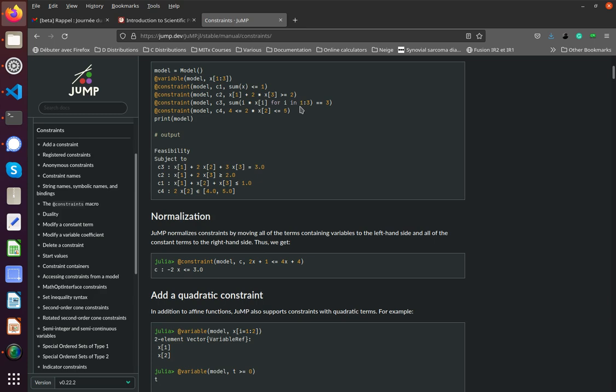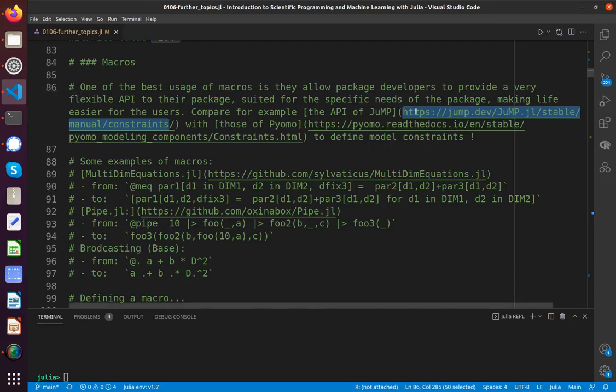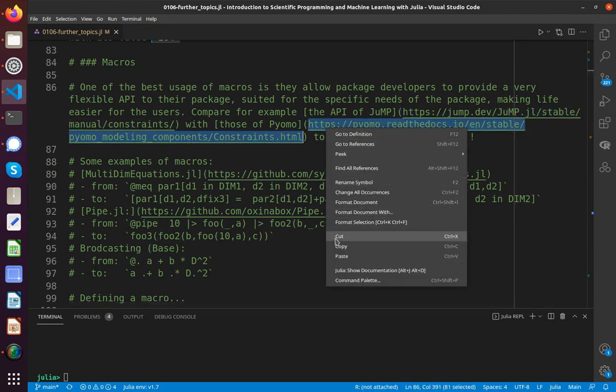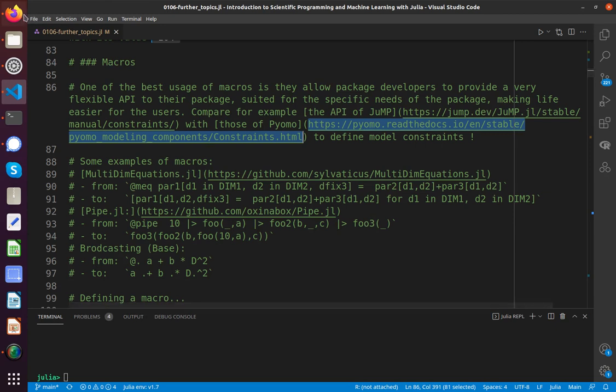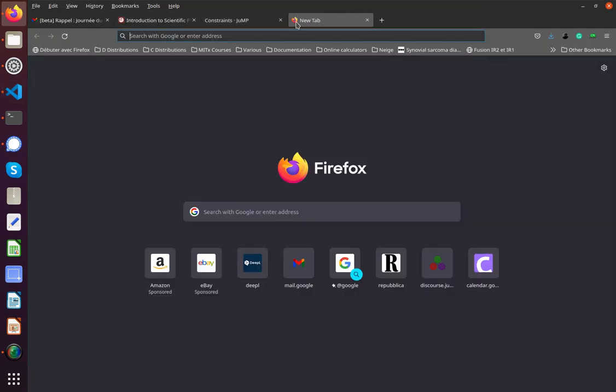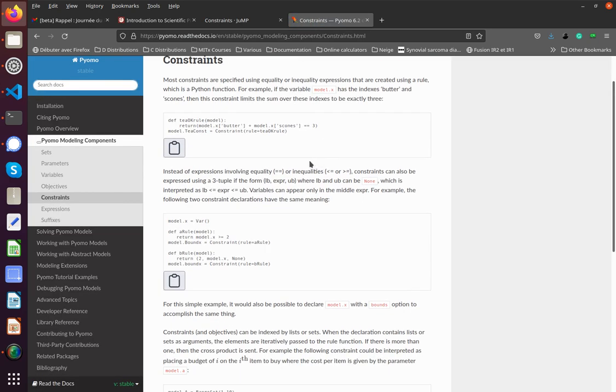Now let's compare this with Pyomo. Pyomo is something very similar but for Python. And here you can see that for the constraints, you always have to put model, and you have to say constraint.